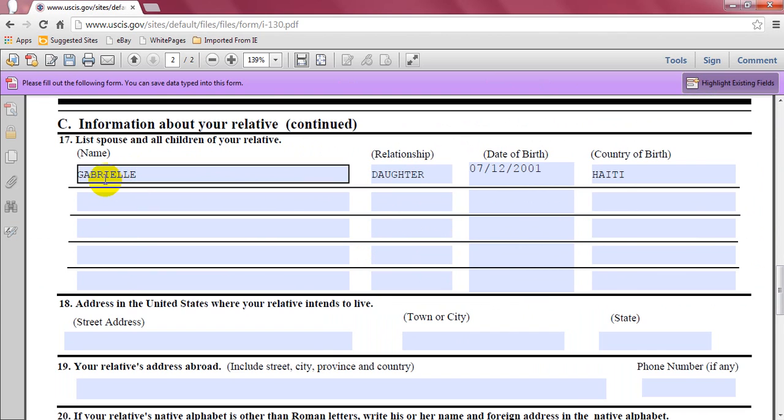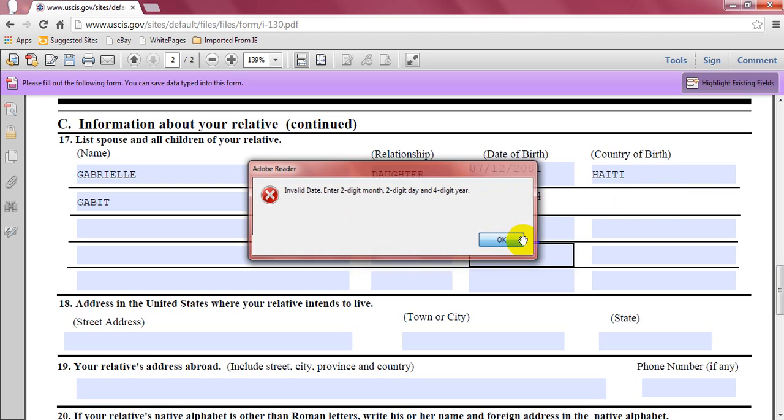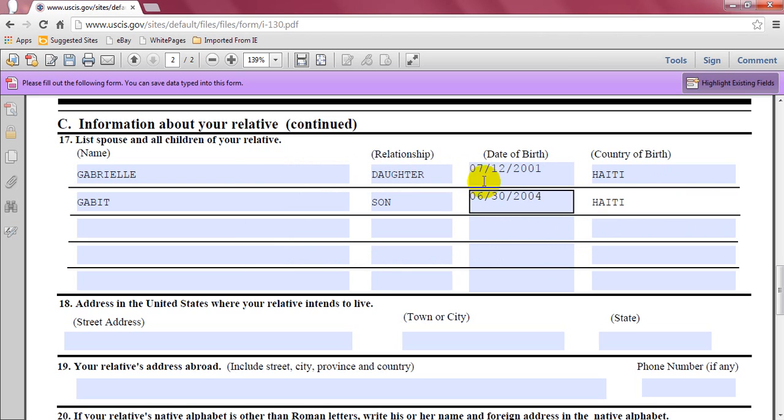Her name is Gabrielle. And it could be a son, Gabet, born June 30, 2004, born in Haiti also. Sorry, born in Haiti.